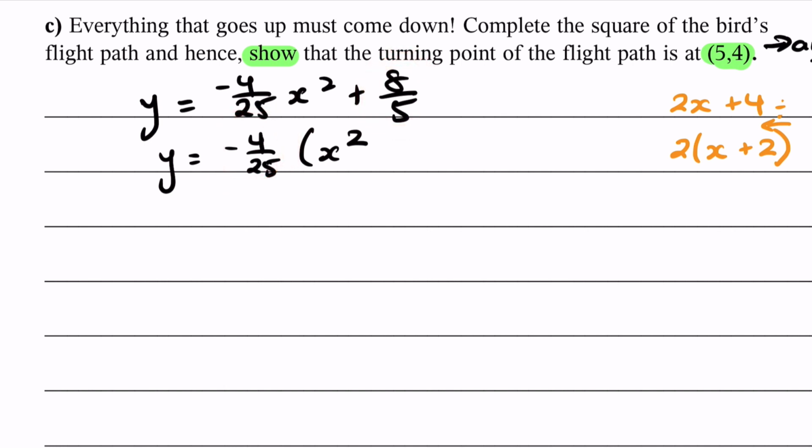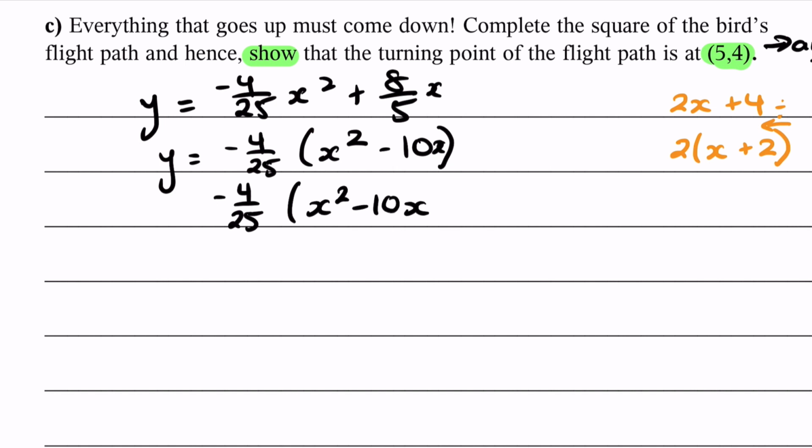And this is where I'm trying to tell you that you should use your CAS calculator for this. So if you go 8 on 5 divided by negative 4 on 25, you actually get negative 10. So that's really nice there. Sorry, there should have been an x attached. Okay, now that we've done that, it's really easy to complete the square from there. So let me not skip steps.